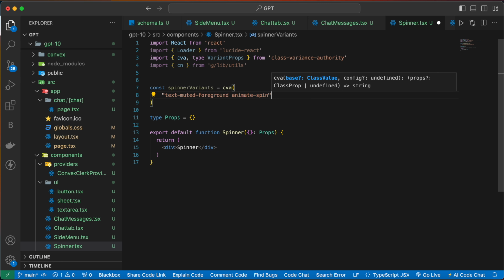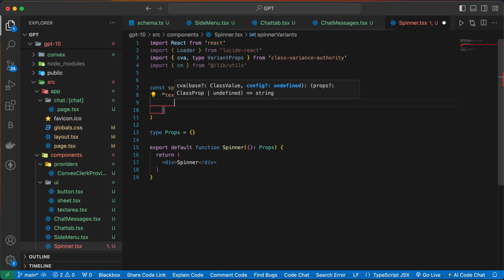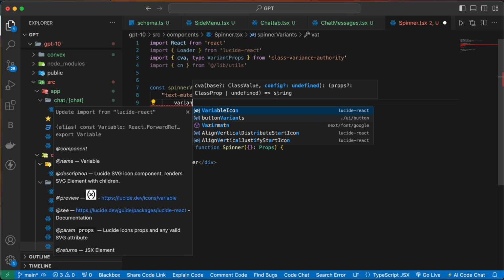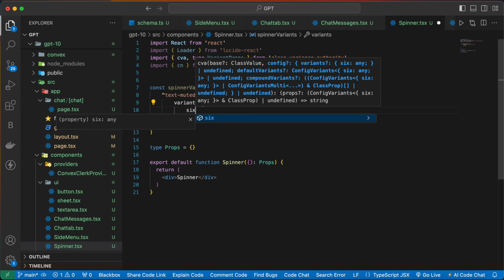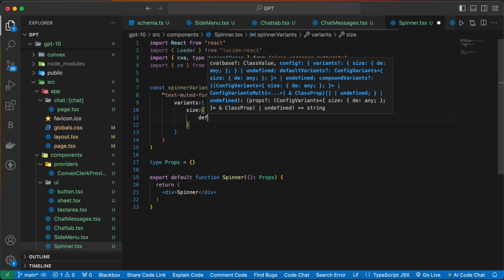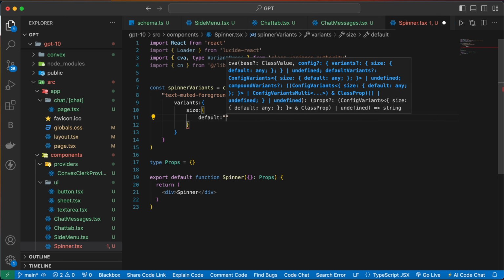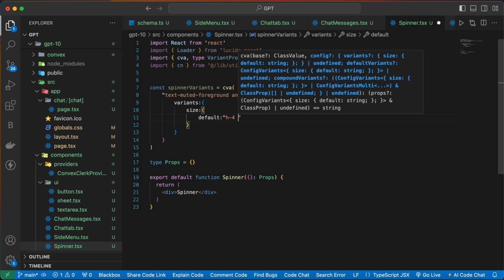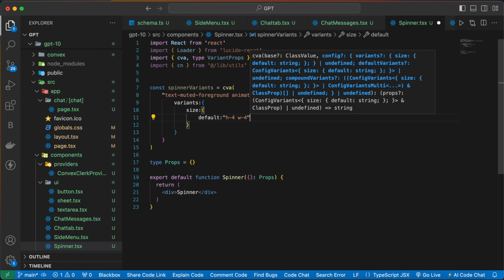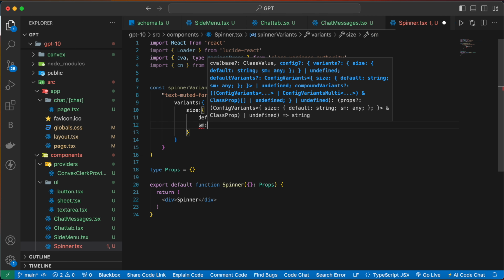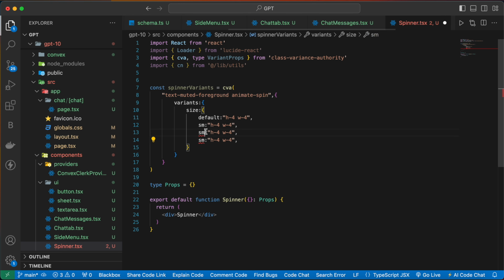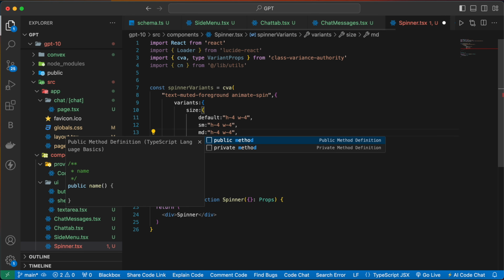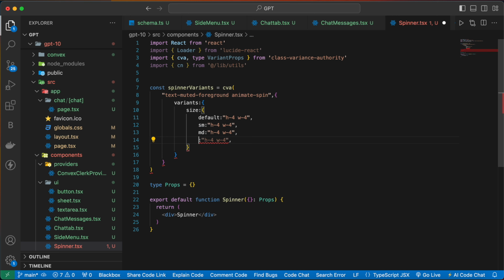and then curly braces. Inside that we are going to write the variants. So first will be the size. First option will be default, that would be equals to h-4 and w-4. Second we are going to have sm of, let's copy this from here, paste, duplicate this, sm, md and large.